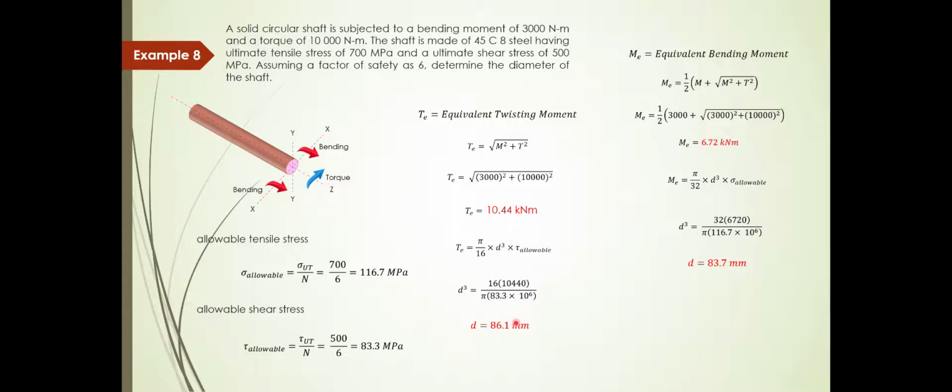Based on these two answers, as in earlier examples in this chapter, we have seen that the greater the size, the safer the design of the shaft is. Therefore, we choose the diameter of the shaft required for this design as 86.1. Taking the larger of the two values, the diameter should be 86.1 millimeter, and this should be adopted as the diameter of the shaft required for the limits of ME and TE. So this will be the safe design. You can just round this up to maybe 90 mm.